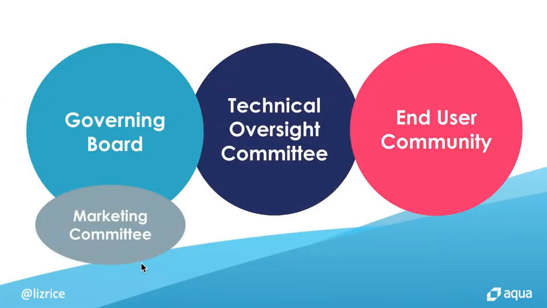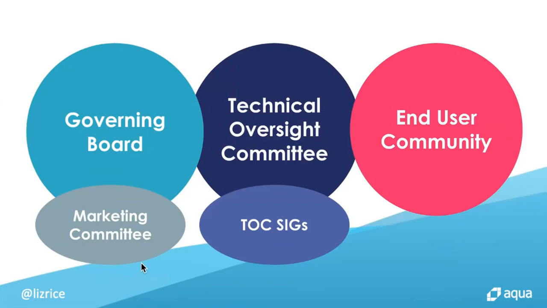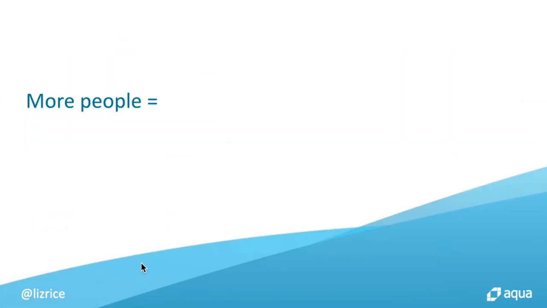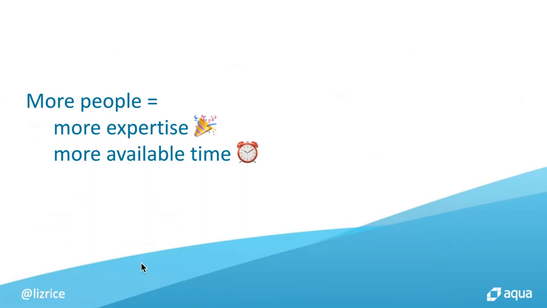Over a year ago, we had the Technical Oversight Committee as one of the three pillars of the CNCF. We added the SIGs, and the SIGs have been hugely useful — a really useful resource of having this amazing group of people who have much more in-depth knowledge of certain areas than some of us do on the TOC. Lots of us have individual focuses on particular areas, but we can broaden out beyond our 11 members to these amazing people on the SIGs to try and help us cope with the backlog of assessments that's been building up. More people gives us more expertise and more time.